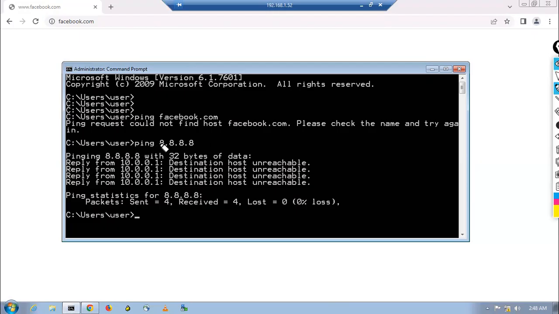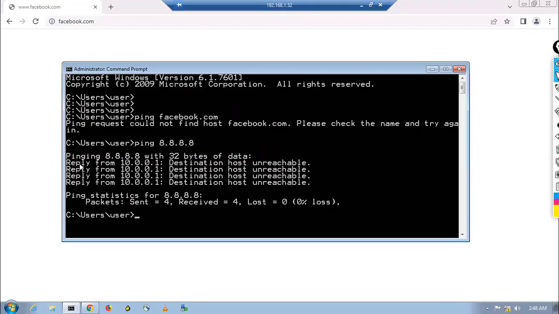Oops. Now you see here how we can interpret this error message. I tried to ping 8.8.8.8. 8.8.8.8 is over the internet, right? And what I see here is a reply from 10.0.0.1. So 10.0.0.1 is the gateway address, right? And what does the gateway say? It says destination host unreachable. It means the packet was sent to the gateway and returned by the gateway. The gateway rejected it with the message destination host unreachable. Sorry, I don't know where the destination is.